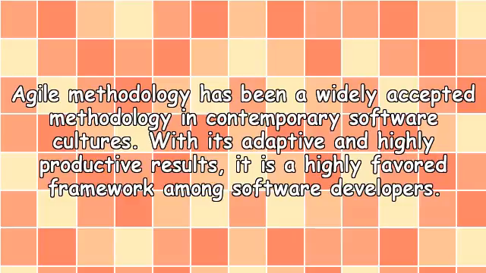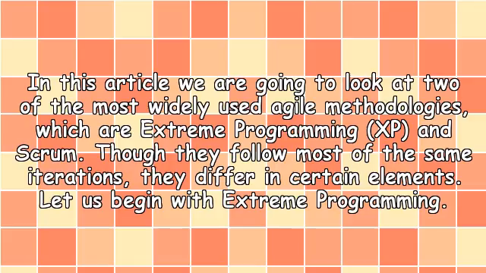Agile methodology has been a widely accepted methodology in contemporary software cultures. With its adaptive and highly productive results, it is a highly favored framework among software developers. In this article, we are going to look at two of the most widely used Agile methodologies, which are Extreme Programming (XP) and Scrum. Though they follow most of the same iterations, they differ in certain elements. Let us begin with Extreme Programming.